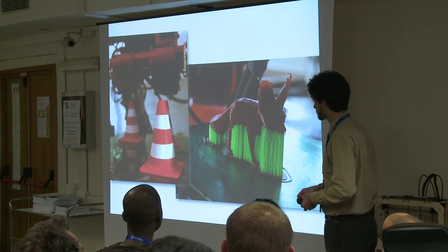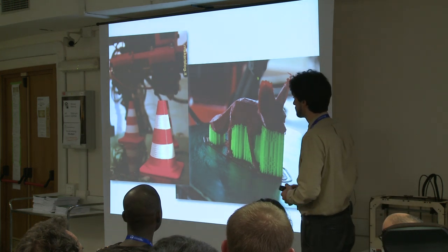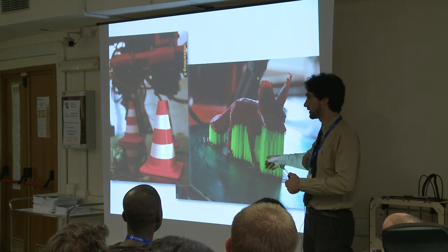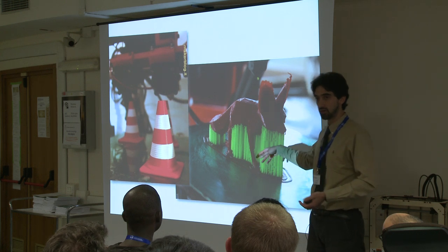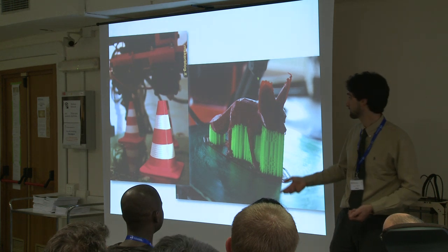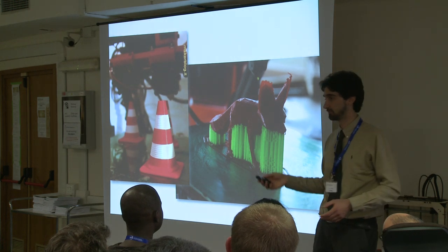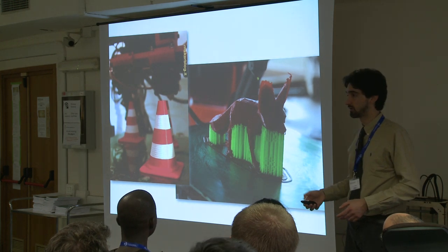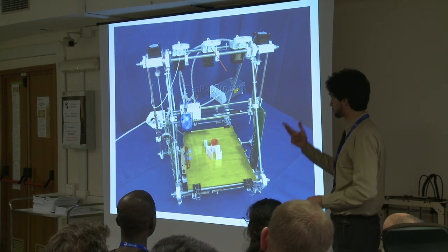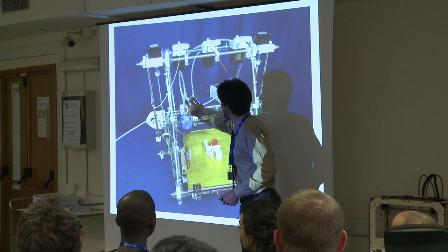These are other applications: the ability to print with multiple materials, which means multiple colors, for example, or using the second material for support structures. You can use some material that is easy to remove after the print and get the support for overhanging parts. We will talk about this kind of technique tomorrow. This is an example of a triple Bowden extruder machine. These are here, and then they go on the carriage.